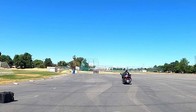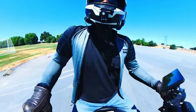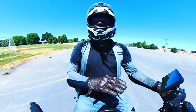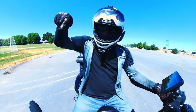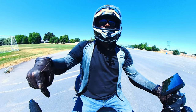Now, the next one I'm going to do, I am going to get off the seat just a little bit. Well, not off the bike. I'm going to put my tush kind of halfway off the seat and still over-exaggerate. Now, remember what I said early. Everything's remaining the same. You're still riding in a friction zone. You're still having your foot covering the rear brake, using as needed. And you still have steady throttle.